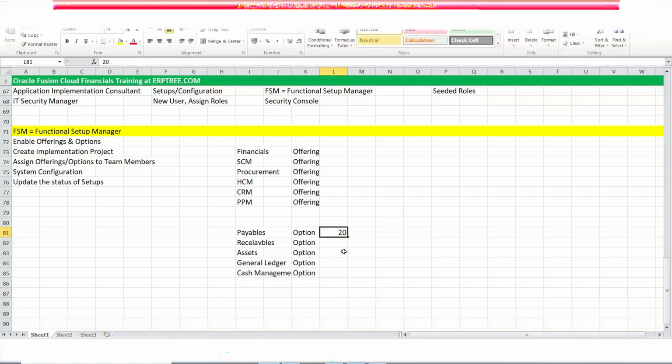Each setup wise also you can update the status. Say 10 setups you completed, you can update the status against those 10 setups as completed. So this is how you will be able to update the status against the project. Within the project, we'll have offerings and options. You can just update accordingly.